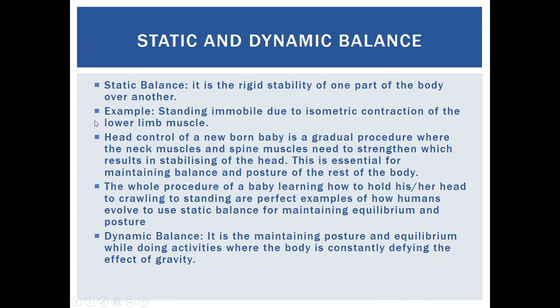The head control of a newborn baby is a gradual procedure where the neck muscles and the spinal muscles strengthen, and that results in the stabilization of the head. So again, the head is balancing a lot, it gets gravitational pull from all directions, and the muscles of your neck and your spinal column are actually responsible for holding your head in its position.